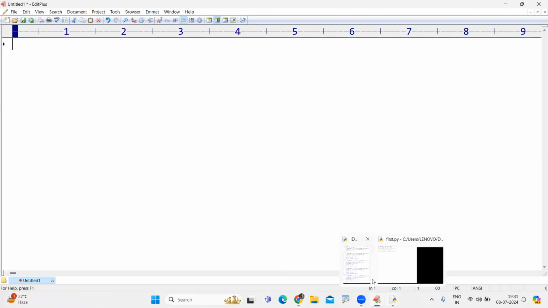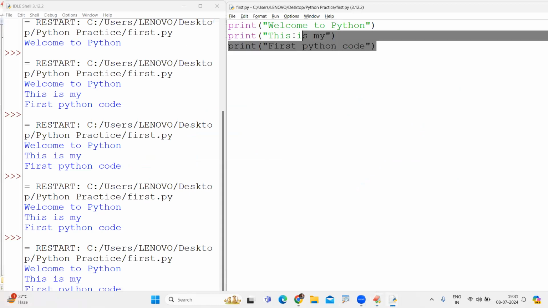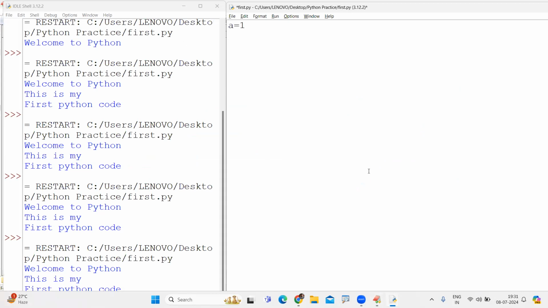Here, I'm writing like this. Suppose the first one, I'm taking the name A equals to 10. This is a variable. No need to specify int. If you write int, when you try to run, you will get an error. Look at this, invalid syntax. Python doesn't support data types, so please don't use data types. Simple thing.